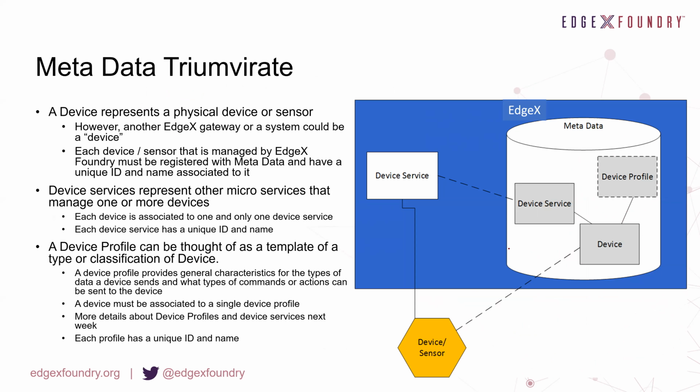Quick recap from last week. Jim had talked about the metadata triumvirate. So what we're focused on here is the device profile aspect of this. Jim had talked last week about the role of the device service object and the device object. So what we really want to highlight here is the device profile is how the device service handles what to expose to the rest of the system, what APIs it's supposed to provide for each of its managed devices, and how that actually plays out at the device level.